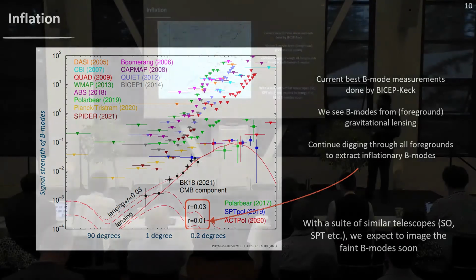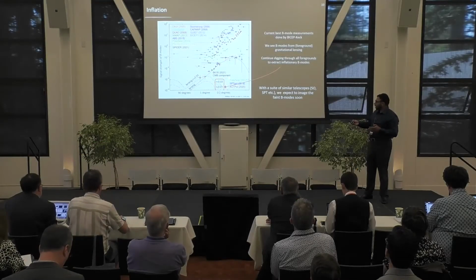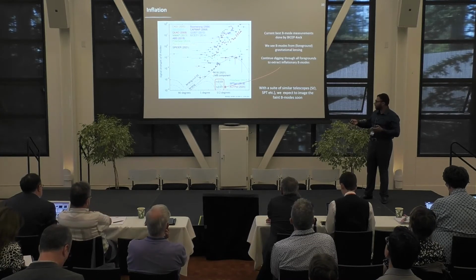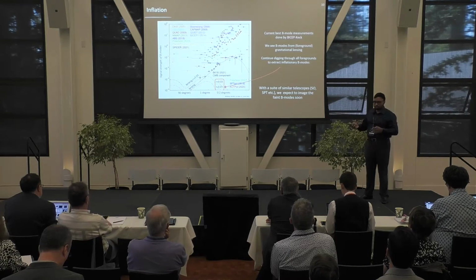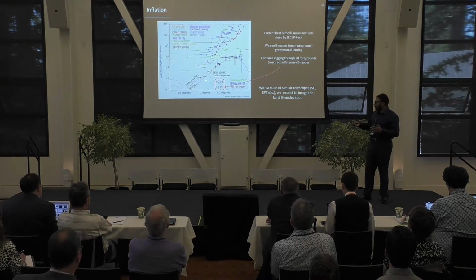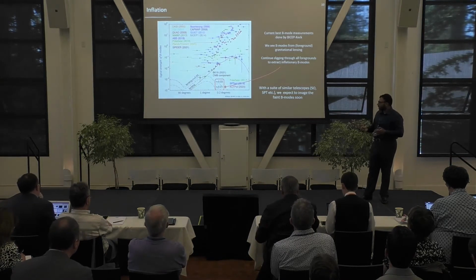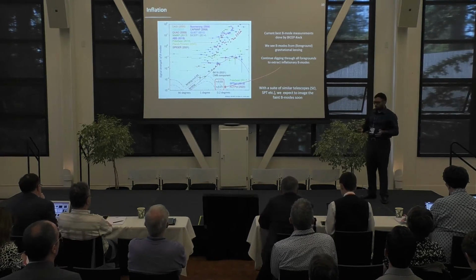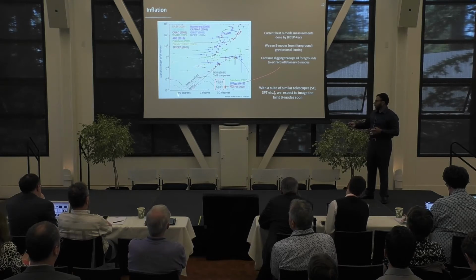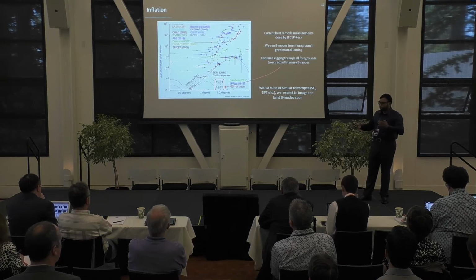And there's a slew of experiments that are trying to get there. Currently, Keck, my experiment, is pushing the boundaries very hard. And the black markers are our newest results. And we are seeing something. We're not quite sure yet. And we have to go a little deeper into the foregrounds and all of that. And we're, of course, not the only people doing this. There are other experiments, such as Simons Observatory and the South Pole Telescope. And together, we hope to dig down and detect the signals from inflation. And that's sort of how the CMB informs you of the very earliest stages.